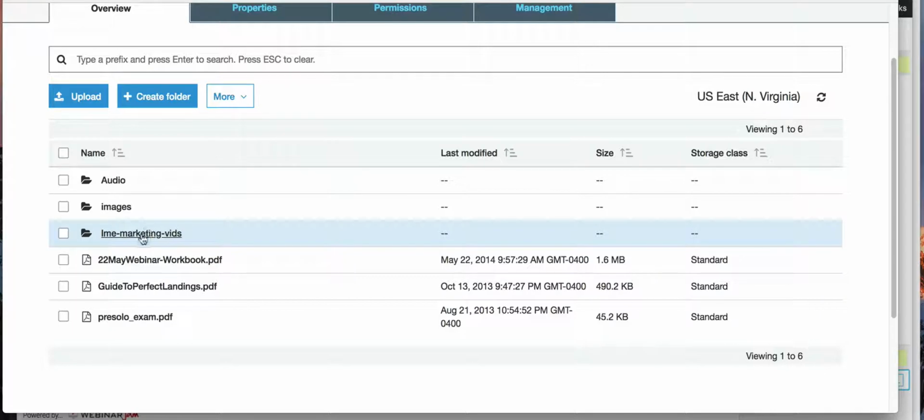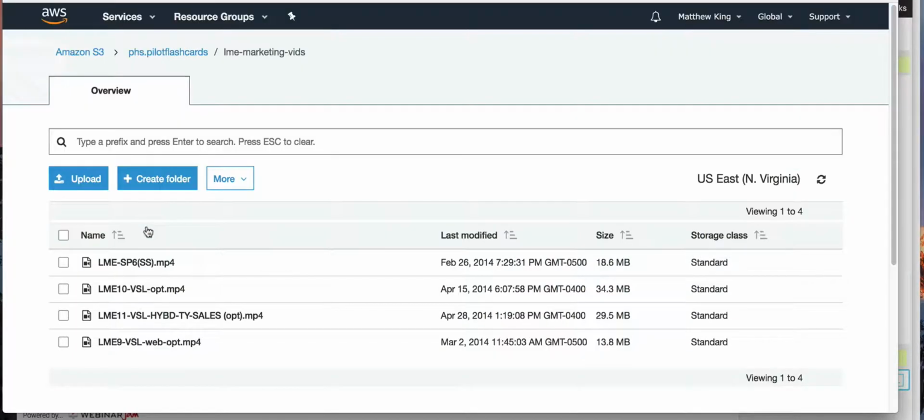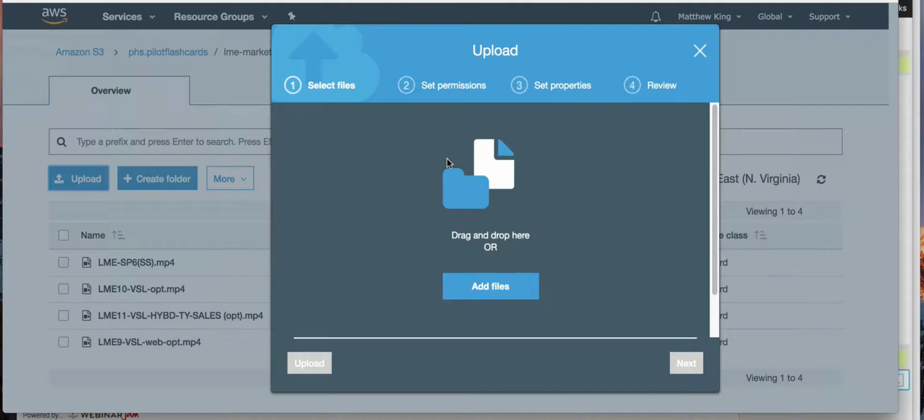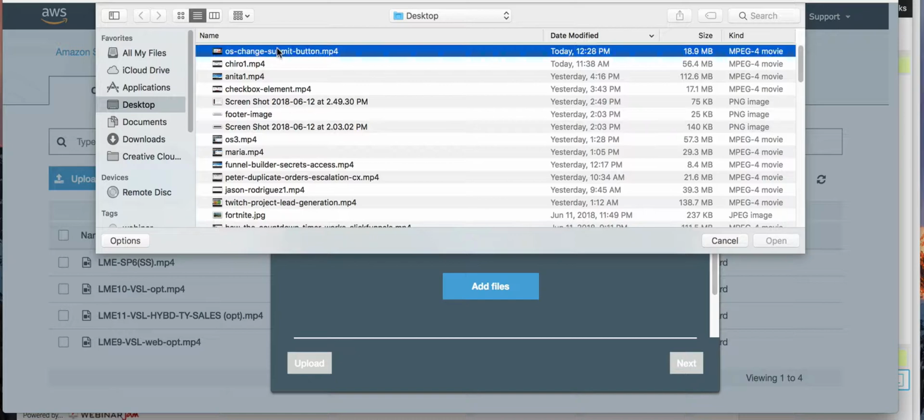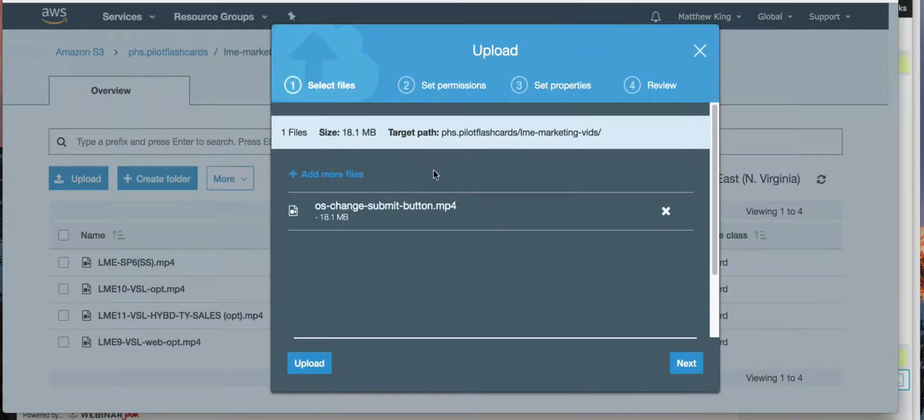And then what you're going to do is simply go into like a video. I've got different videos that I was using at the time. And what I'm going to do is just show you what you're going to want to do with these. Once you upload this, remember this bucket is not public, but the files I'm going to make public. I'm going to go through the process of putting up a very random file. I'm not actually going to go through and upload it because I really don't need it. But so let's say I'm uploading this.